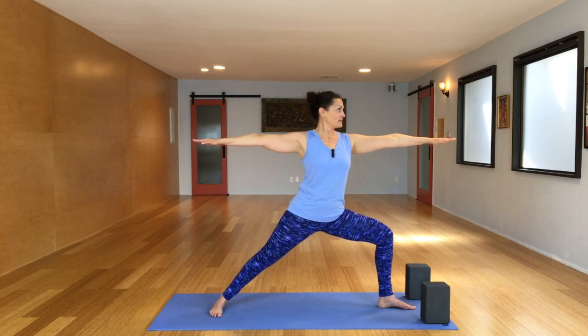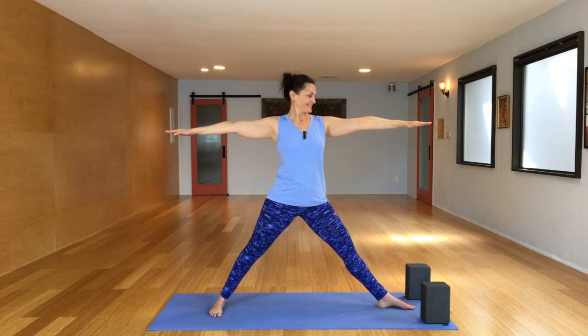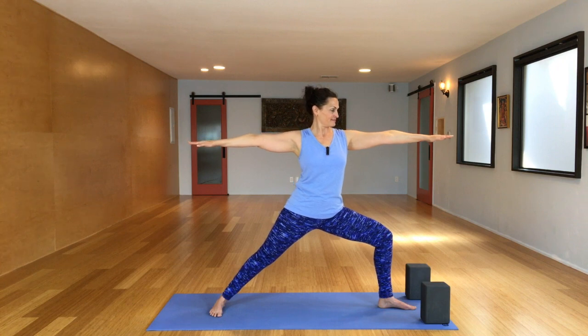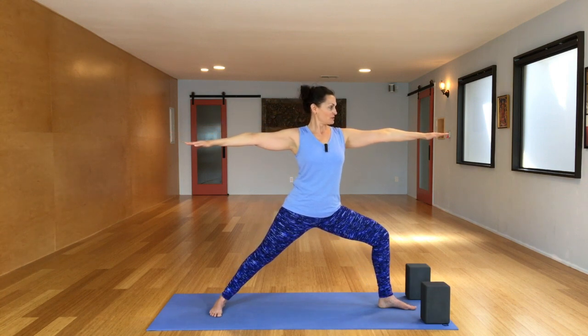Quick, call the yoga police. We're playing with different alignment. Next time you bend, you go toward the big toe. And straighten. And last time, back toward the middle toes, bending.